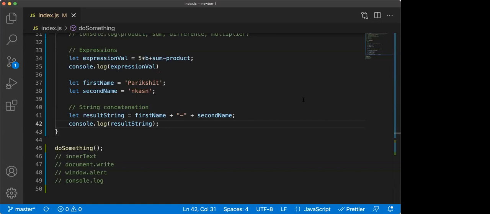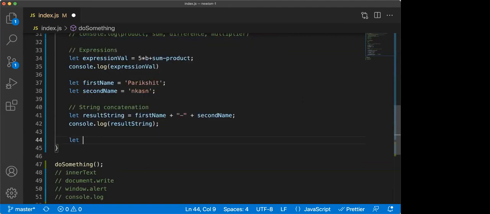So there are some things you can write as variable names, and some things you cannot write as variable names. Some special characters, for example, percentage cannot be used as a variable name. It's giving me an error here, right? At the rate you cannot use. Underscore you can absolutely use, right? So underscore is one of them. Cool. Dollar is another example. Both these statements are valid, right? But any other special character you cannot use.